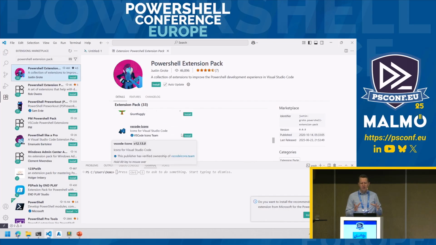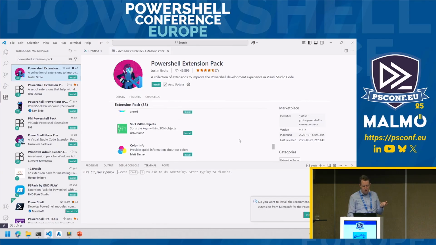The main idea is these are extensions that I recommend that help you in development, both with PowerShell and Visual Studio Code, but sort of the ecosystem of what you would typically be doing in this. So I include things to help you with GitHub, and things to help you with Codespaces. I don't include containers, but that would be the next one I would recommend, because more and more they're really useful. But there's lots of stuff in here about Markdown.